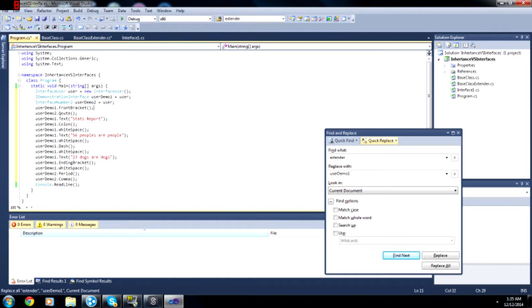So by using interfaces, we're able to essentially treat InterfaceUser as multiple types of data, and it can be stored within many different structures.